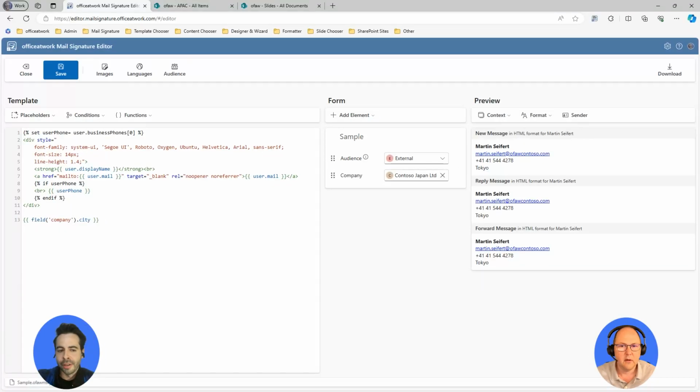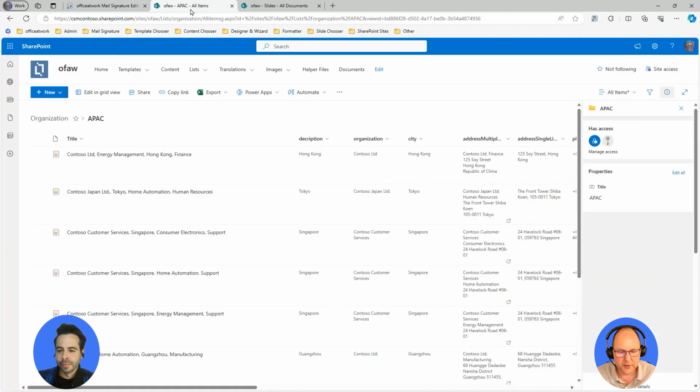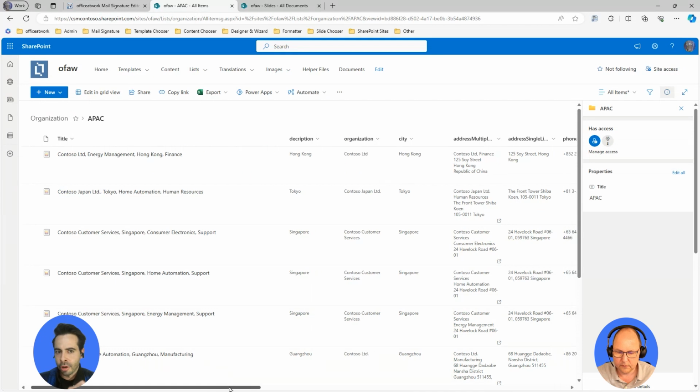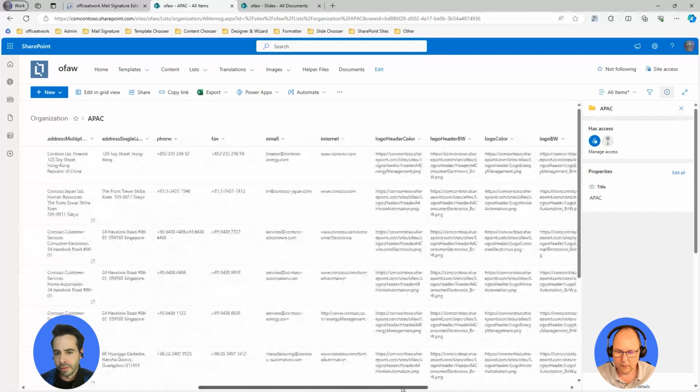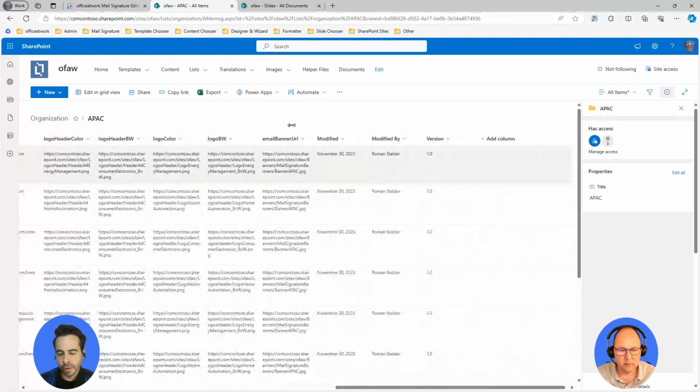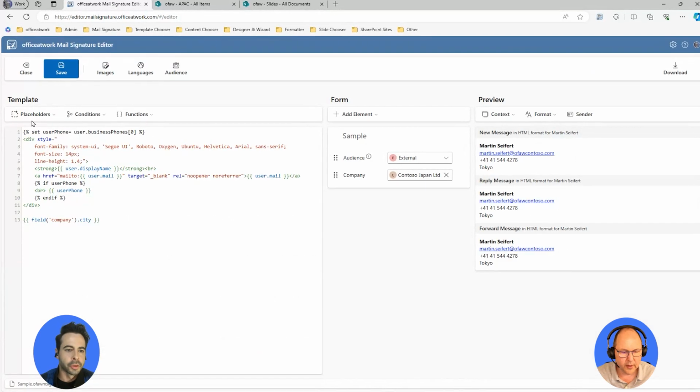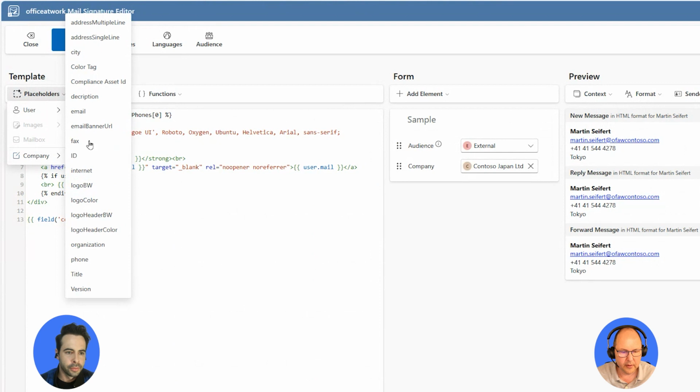Also, you could take any of the things that are in the SharePoint list, any of the, let's call it, columns. Yeah, any of these columns. And because of the link, it will automatically recognize that these are the different categories or columns that you have, and therefore you can choose any of these and insert any of them. Yeah, that's what you get here under company. These are all the columns, and we're listing all the columns we can read.